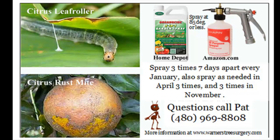If you spray in the mornings when it's cool, you may not be able to spray in the summertime, but you will be able to spray in October and November. You want to spray every January whether you see bugs or not. After the January spraying, your tree will be free of bugs, the leaves will fall off, and then you can tell by looking at the leaves whether you need to spray again — if you notice deformed leaves, spray again.